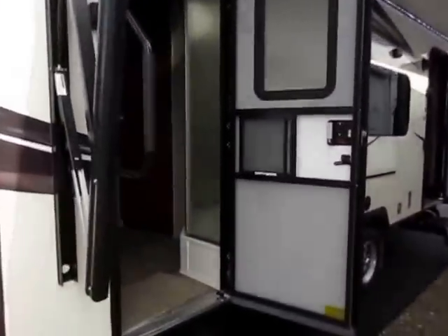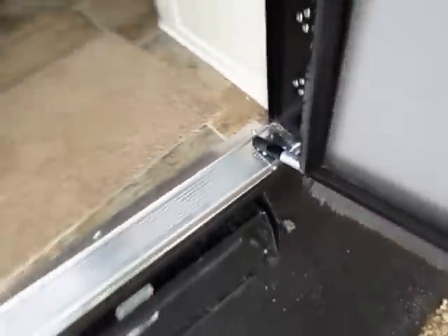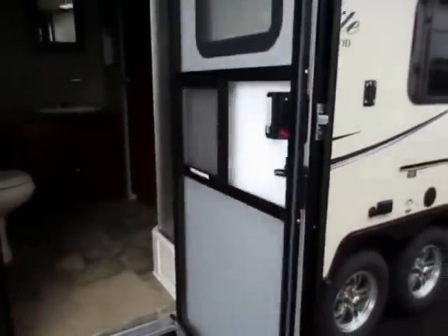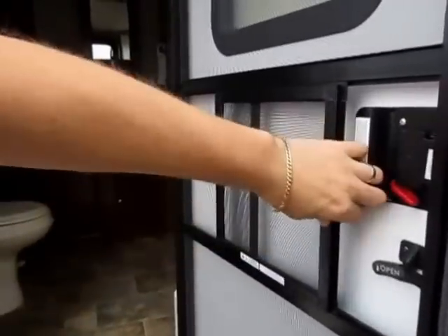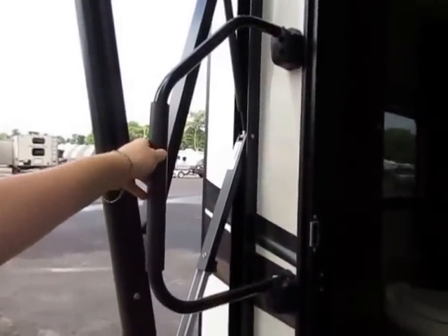The awning does have pitch adjustment, by the way. I want to point out we have two entry doors that are full size — this is not a smaller entry door. They use the same size doors everywhere. We have little gas struts to hold these doors open so the wind doesn't whip them open and slam them against the side of the trailer. We're looking at nicer hardware on the doors, nice metal-framed slider door panels — they just work easier and the weather doesn't get to them as bad. Even the rear entry door still has the nicer big handle.